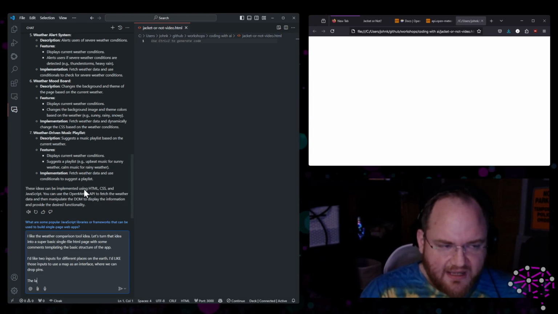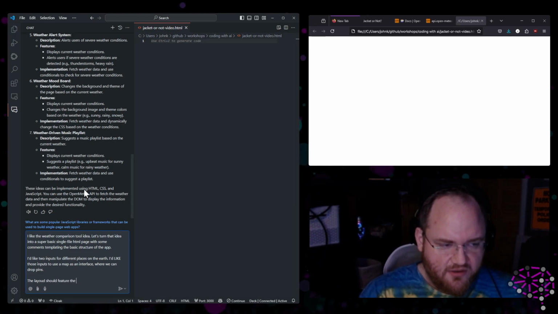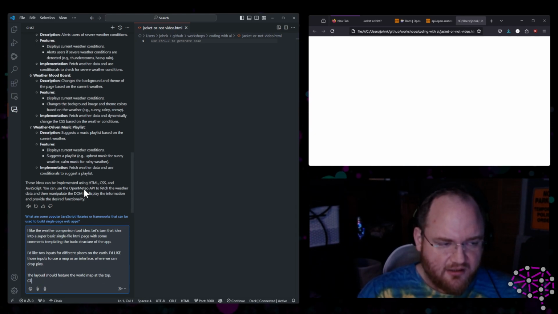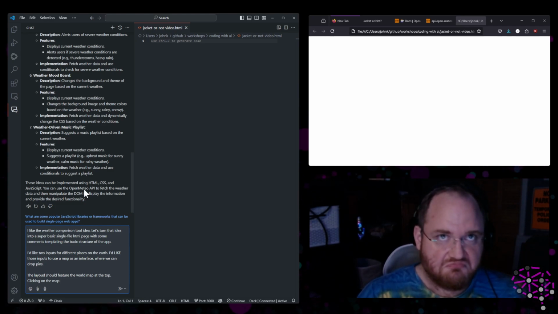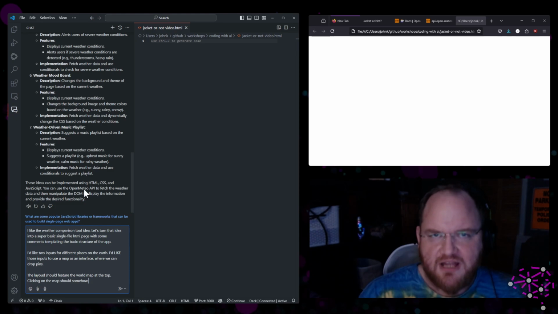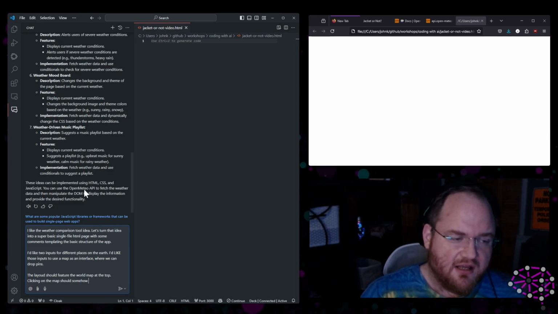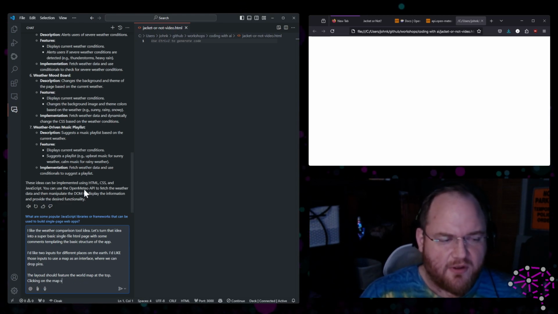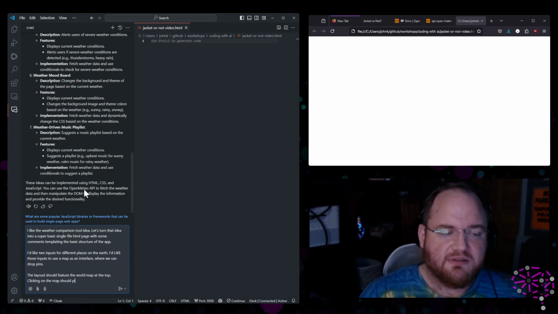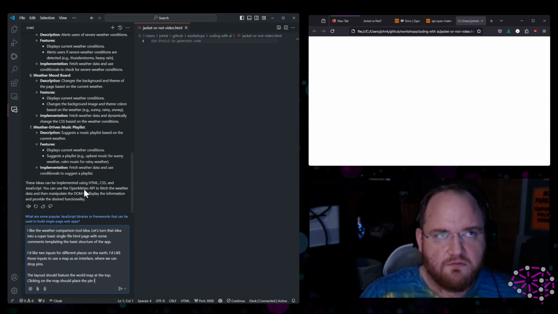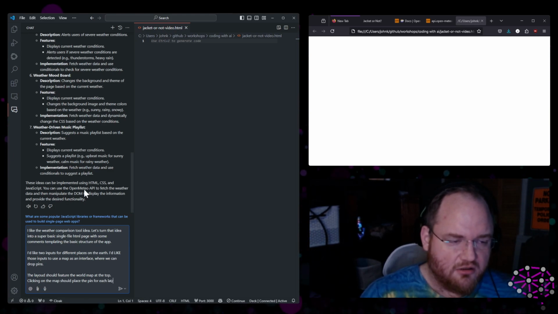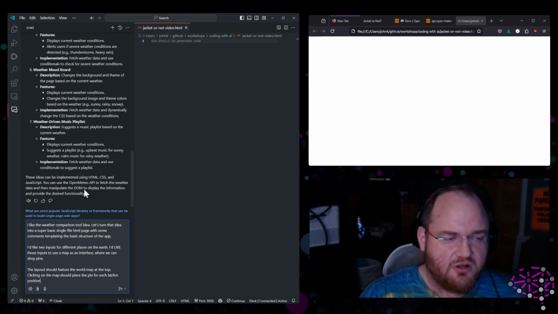So the layout should feature the world map at the top, clicking on the map should somehow, for now I'll leave it less specified, place, no, maybe not somehow, how about, let's go with click on the map should place the pin for each X or lat long position.